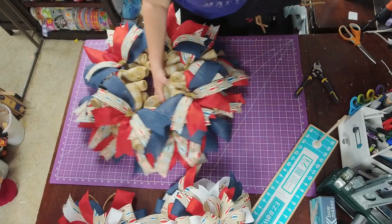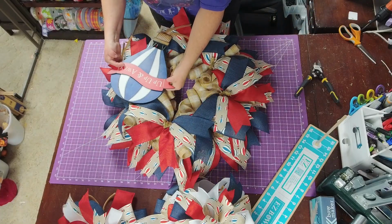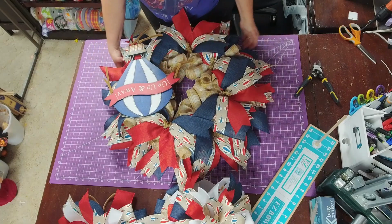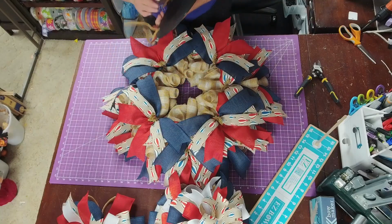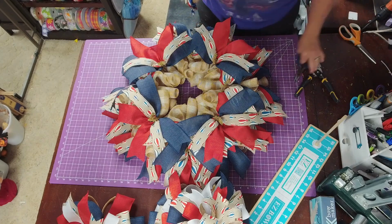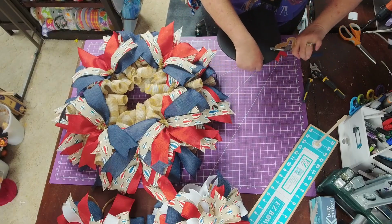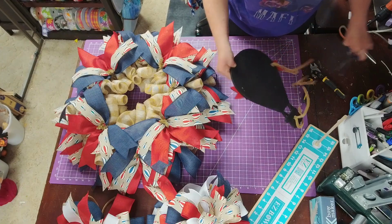So I'm going to figure out where I want everything. I'm going to center him right here. Why did I say him? Do I want to do it like this? I think I'm going to take this one off. I'm going to take these two off. I'll get to see how I do it because I only needed two. I don't know why I thought I needed three, but I did not. No harm, no foul.